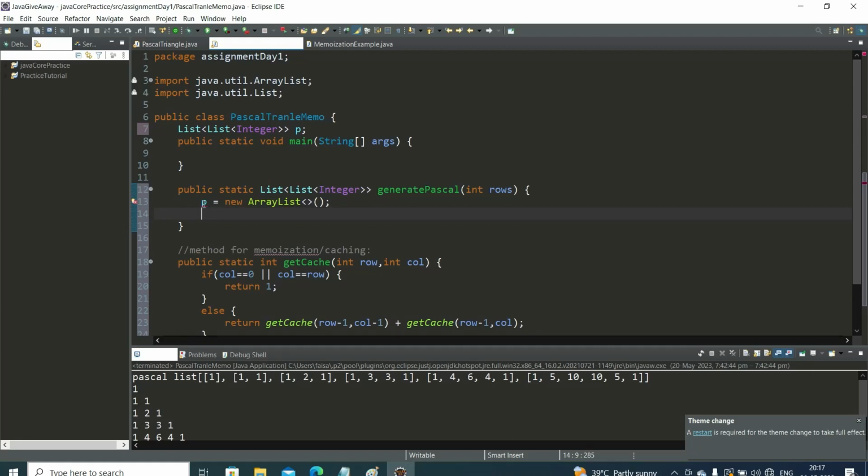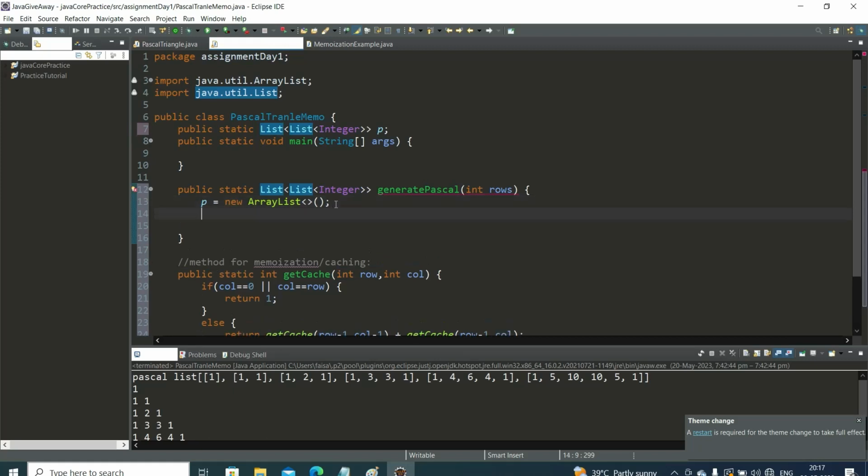So you can observe that we are getting some errors. Change p to static, as we know that we can't access a non-static variable inside a static block. It is a fundamental concept of Java. So we can do one thing: public static. Now you can see that the error is gone.